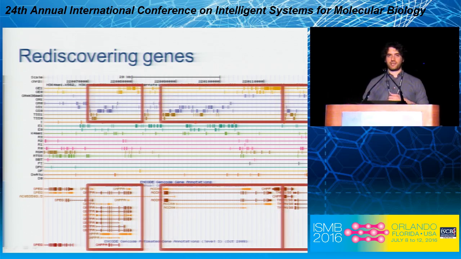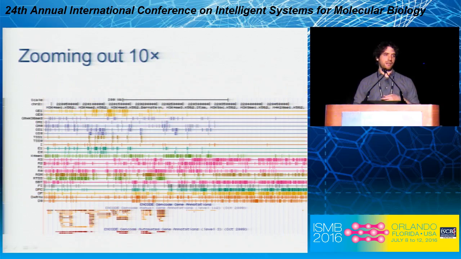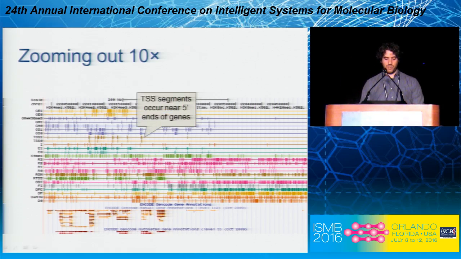All right, so in a totally unsupervised fashion, this essentially rediscovered genes, and we didn't use anything that people traditionally use to find genes. There was no comparative data, there was no RNA data, there wasn't even any sequence data whatsoever. There's only this signal, this numerical transformation of this ChIP-seq data, and we were able to find this. And you can find the same thing in bigger regions as well.